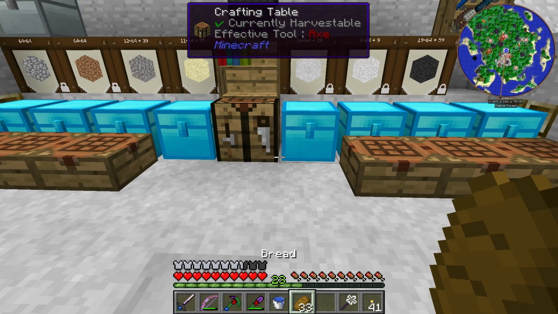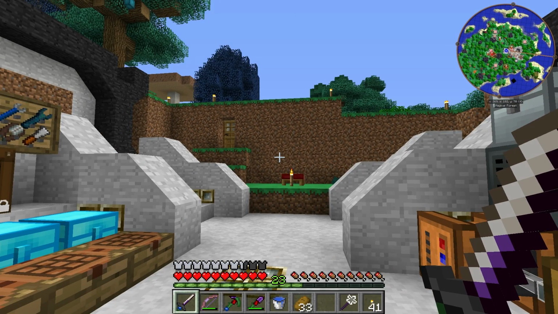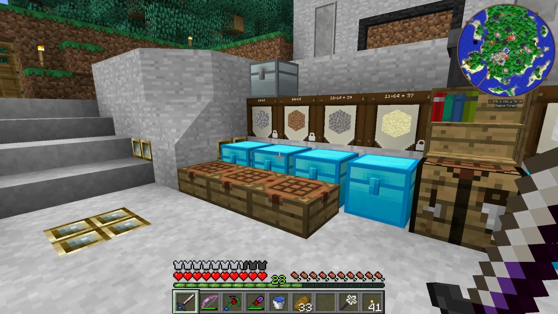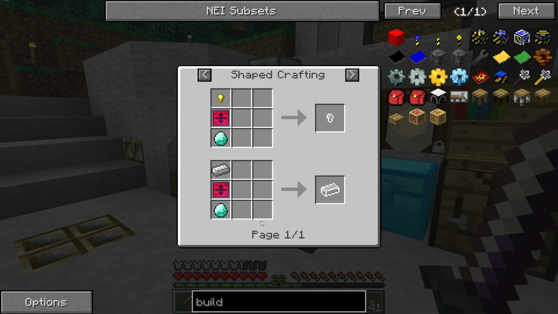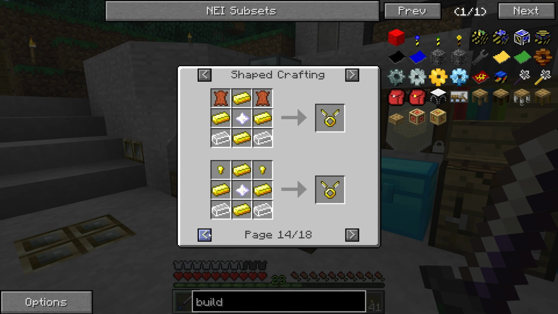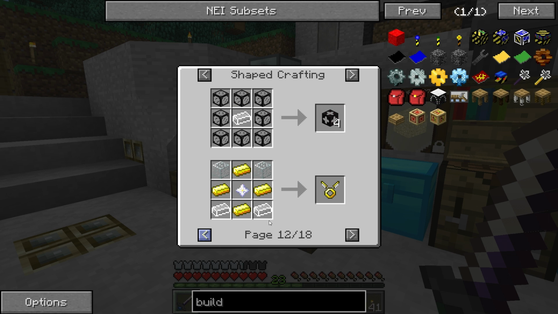So now I have a builder's wand, and that's going to help me considerably when it comes to building this base, because it's going to allow me to put whole walls of stuff on at one time, which is super awesome. And another thing that this can make, besides a portal to the deep dark, is angel wings. These will let you fly for free as long as they're in your inventory, and I'm quite excited about that.